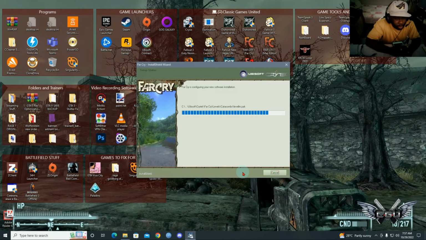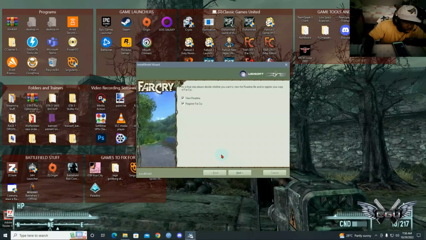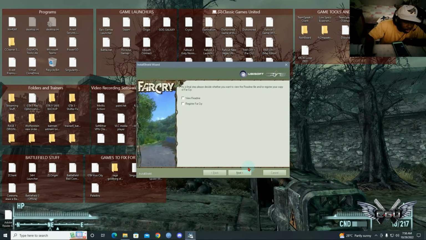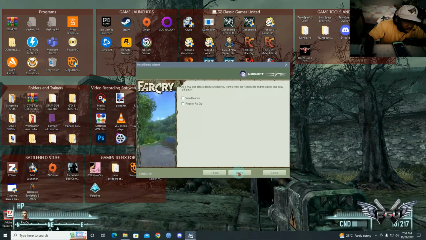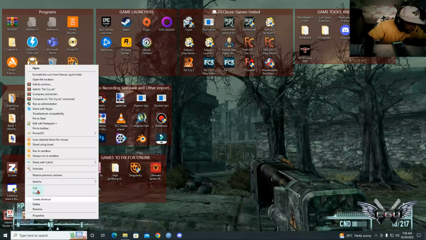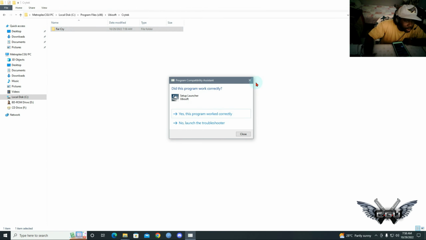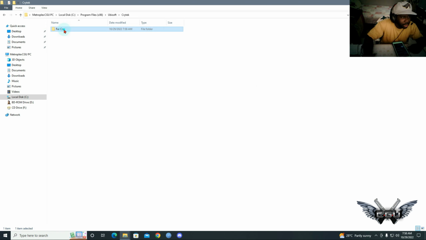All right, so the game is almost installed here. Everything is installed. Go to the game folder, Ubisoft. Make sure the game is the correct size. Yep, correct size. Nice. Everything installed.